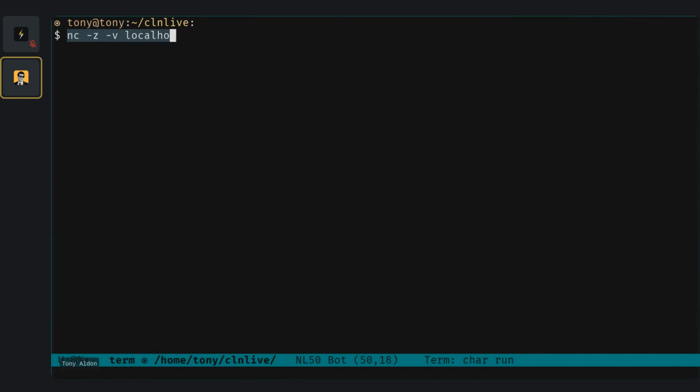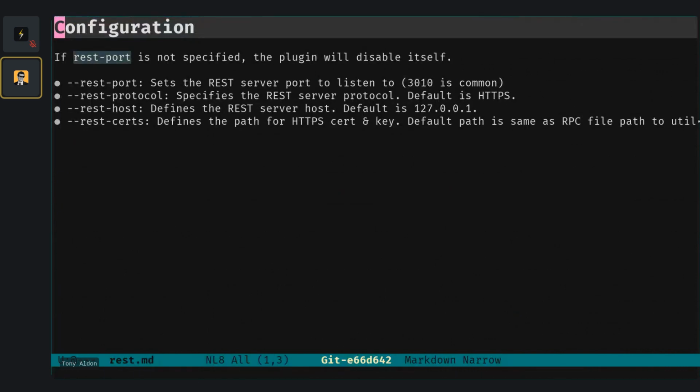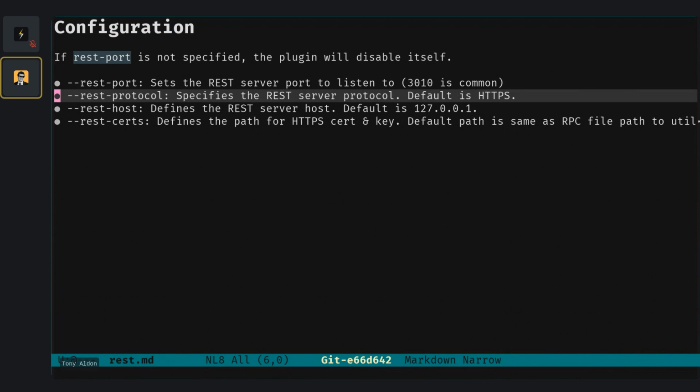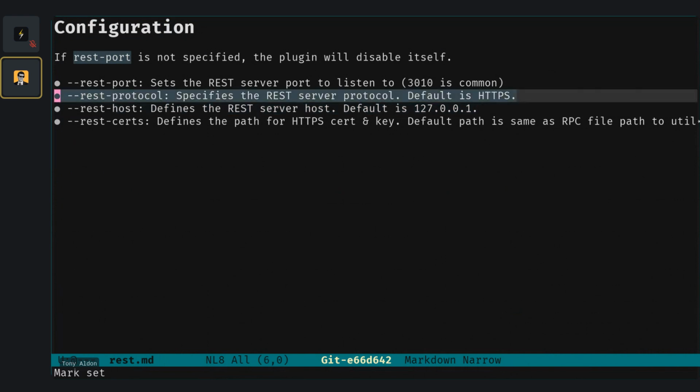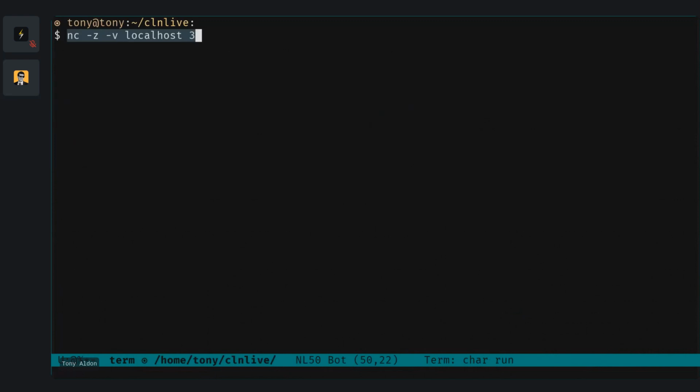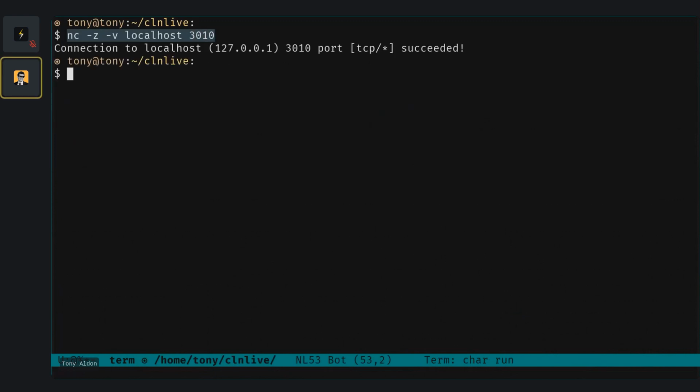We run it on localhost because, if we go to the documentation, by default the REST host, as we didn't specify, is localhost. And as we do not specify the protocol, HTTPS has been chosen. So 3010, and we see that we have something running there.